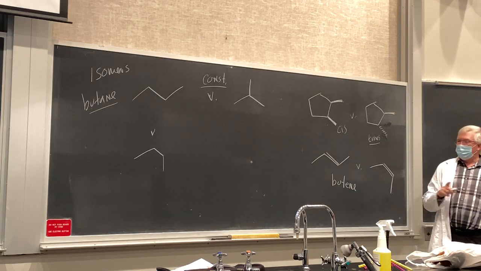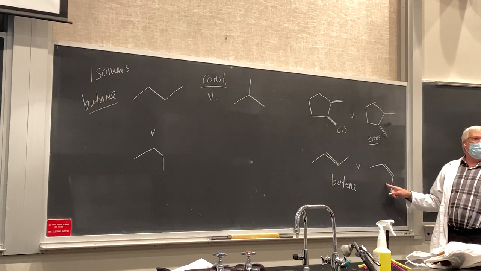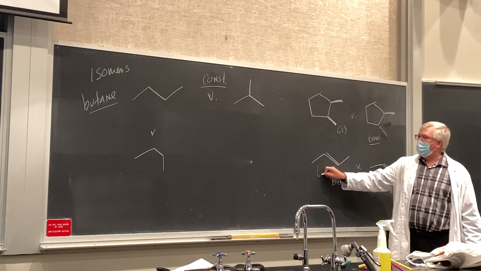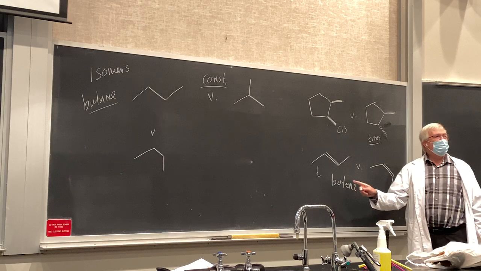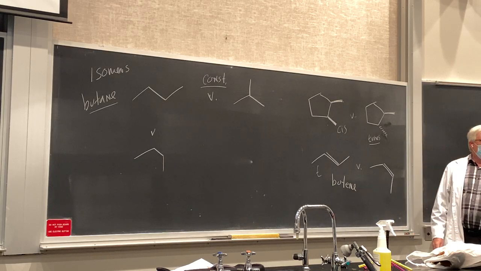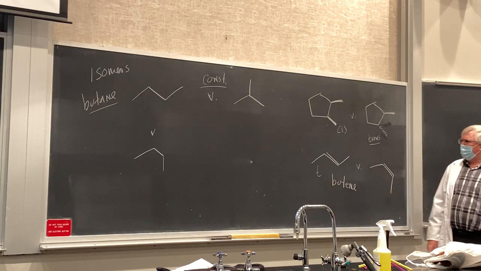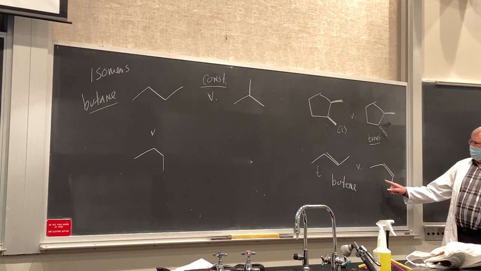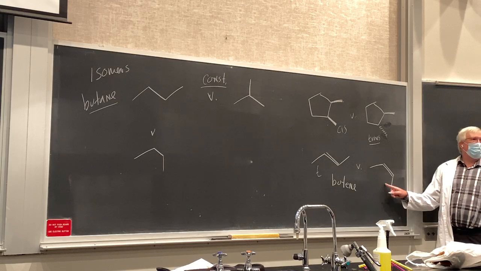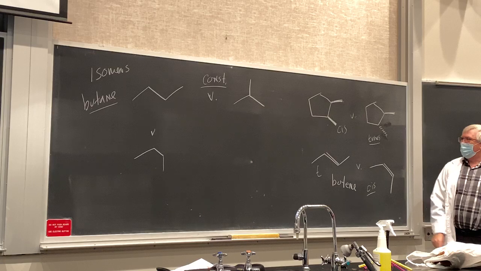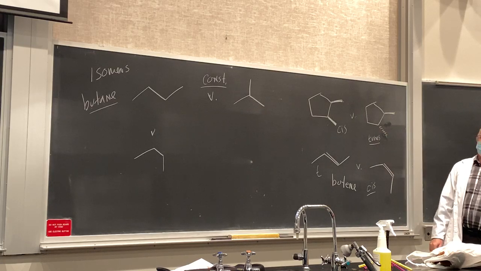Cis-trans also applies to alkene isomers oftentimes. If we have two different groups across from each other on an alkene, we also call that trans. This is 2-butene that we'll see later on. We'll do the naming of alkenes later, but this 2-butene is a trans isomer, and this is 2-butene also, but the two methyls on the end are what? Cis to each other. So that's also a form of stereoisomerism.